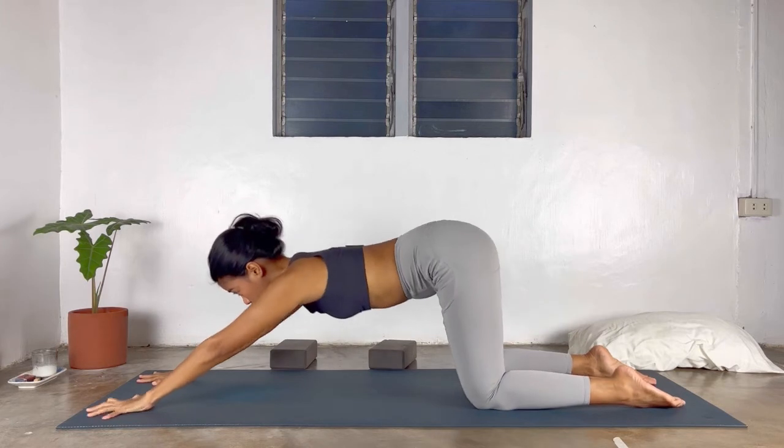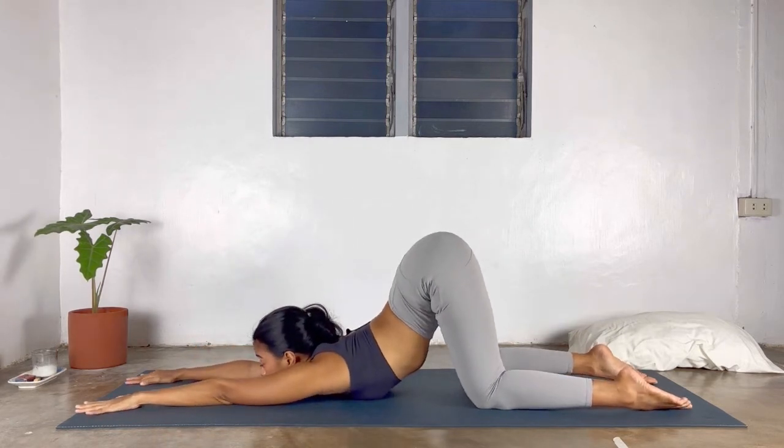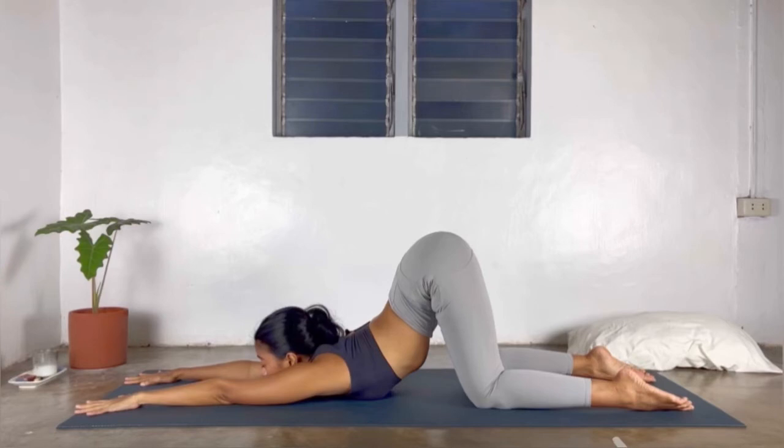And if this is not an option, if you want to go further, just place your head down or all of your heart down into the mat, keeping your hips stacked on the knees. Option to tuck or untuck both of your feet here as well. This can come intense easily, so know that each and every option is there for you. Allow the shoulders to open. Allow all of your back to open.